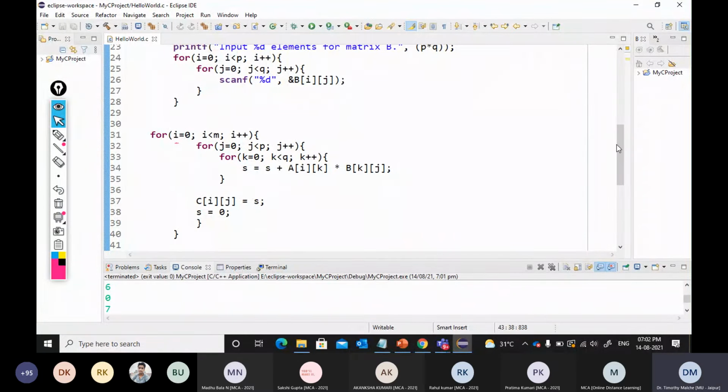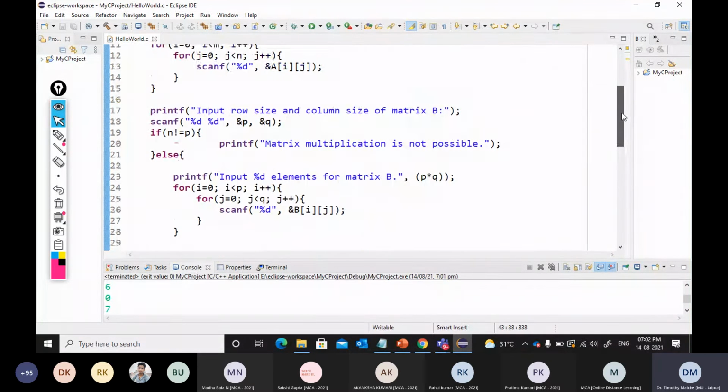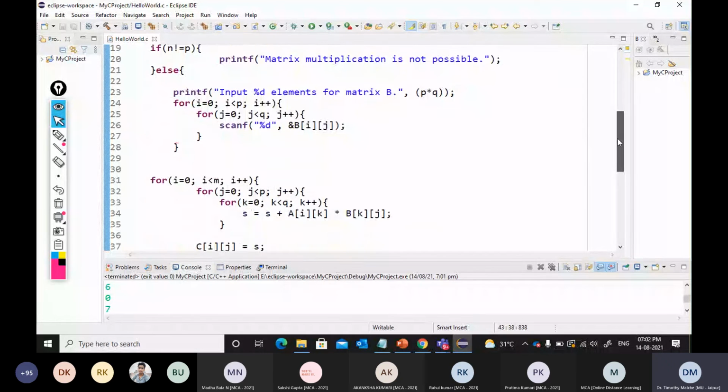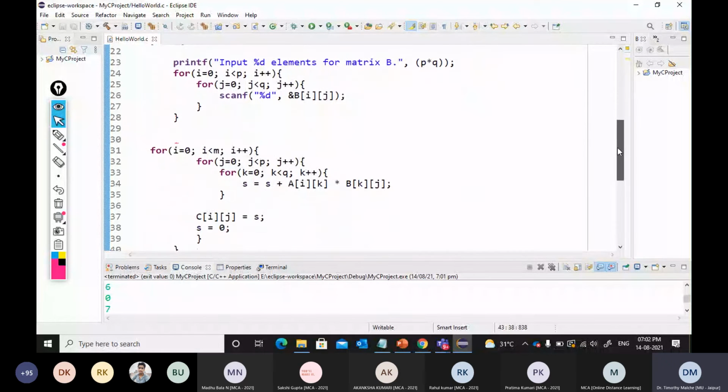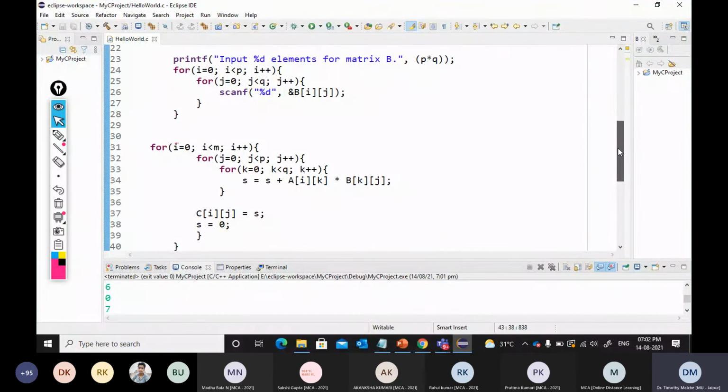So in this code, I'm not going to explain the logic for how we have entered the element, and straightforward moving towards how we have calculated the multiplication.